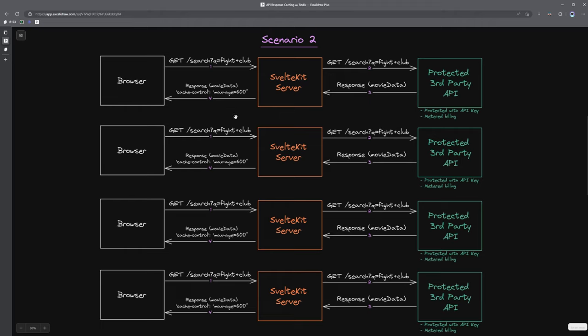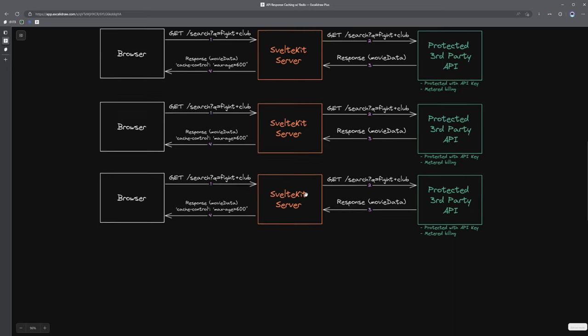Well, even with our caching strategy that we have set up right now, sure, each one of these browsers, if they make another request for the same movie within that 10-minute period, we won't issue another request to our API. But if 500 users all issue it back to back to back to back to back, we're still going to make requests to our third-party API and still accrue billing costs there. And it's in scenarios like this where it makes sense to have something like a Redis cache set up. And before we actually get into setting up Redis, I want to walk you through the process that we're going to use to cache this data and consume the data.